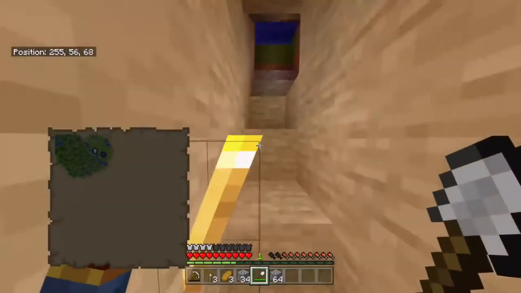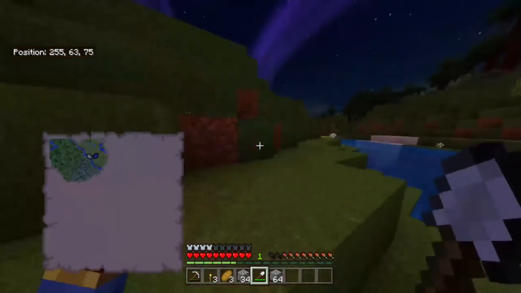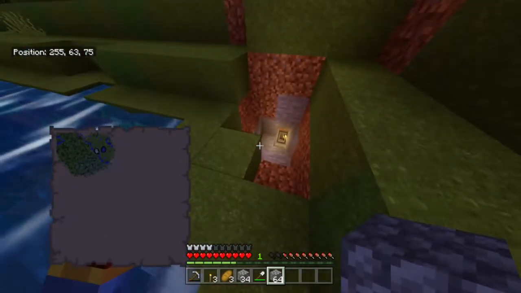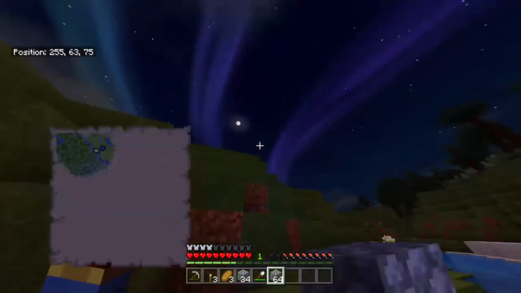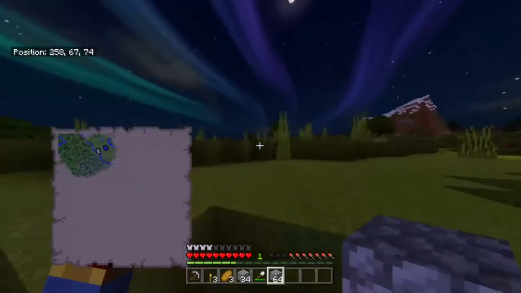I'm right here. Right in front of you. Where's here? Oh, see you. Your name tag. Get in the hole. Oh, that's a drowned. Okay.